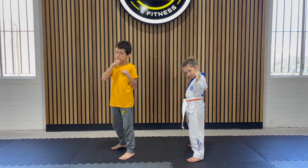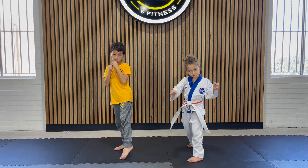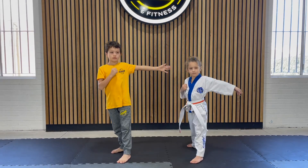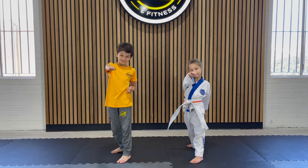We've got to do a double punch, but we've got to be more particular now. We've got to do a left punch and a right punch. So we'll do this first. Put your left arm out, put your right arm out — so you know your left and right. Put your left arm forward, put your right arm forward. Good.